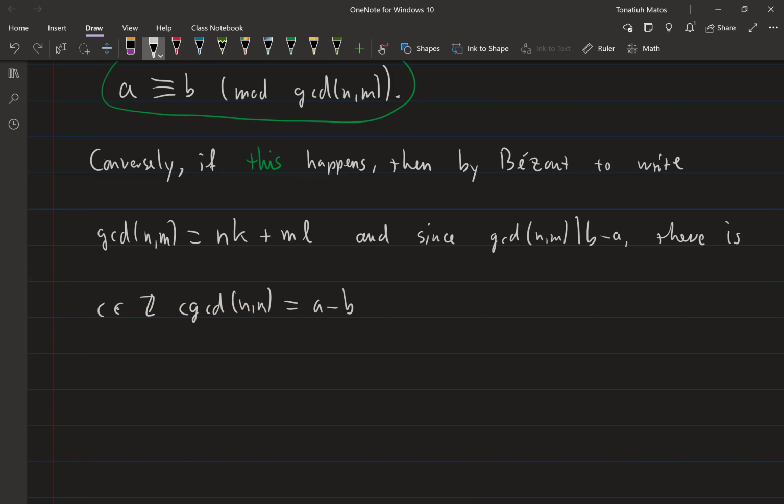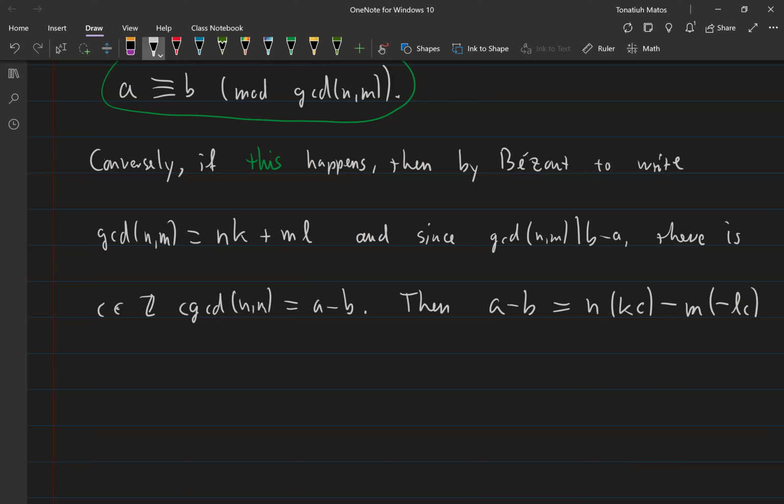And now you might be wondering, how is that useful? Because that's the thing I didn't mention. So here's how you use it. a minus b is equal to n times, let's see if I get this right. So you multiply this part times c, right? So this should be n times kc minus m times, I think I have to add another minus lc, right? Just plug in those two things. Substitute this in there and maybe move things around.